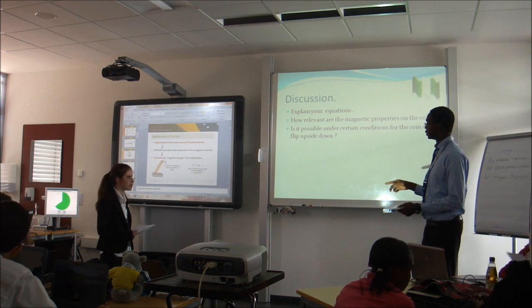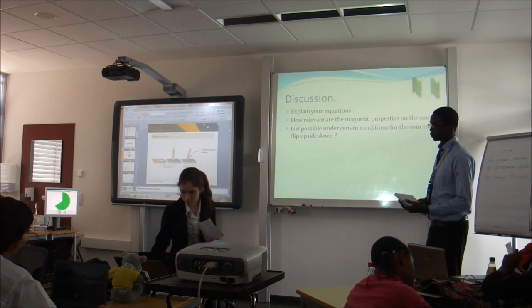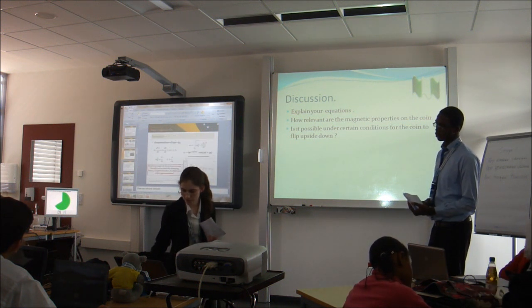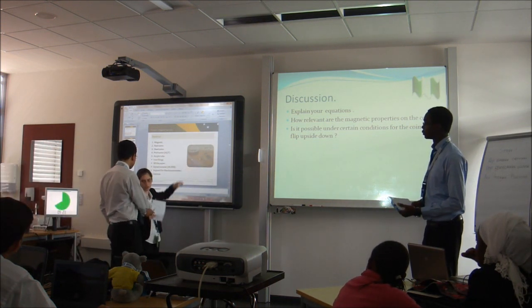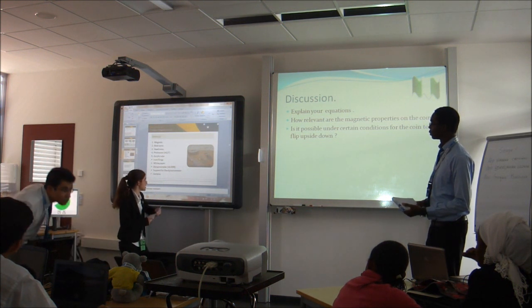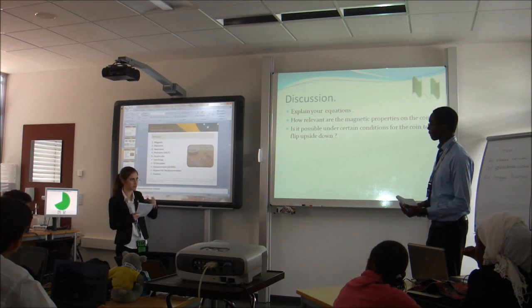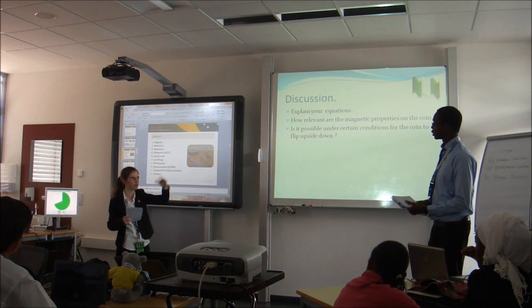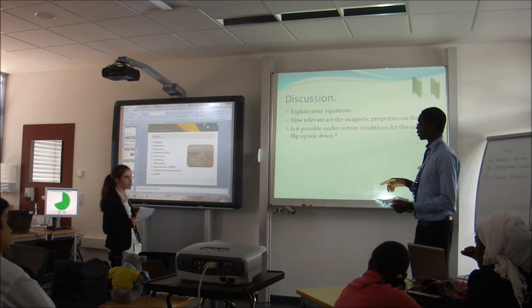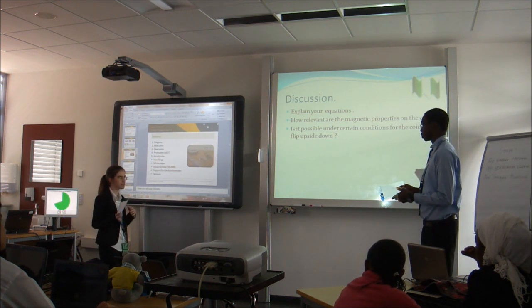Which material do you use for your coin? What type of coin do you use? They are actually coins made of steel. They are not real coins. They are coins that we made just for the experiments. They are uniform cylinders of steel with different diameters and different thicknesses, so we can get the ratio between thickness and diameter to get our experimental data to compare with our theoretical model. You're saying that you only use steel? Yes, because we needed ferromagnetic materials.